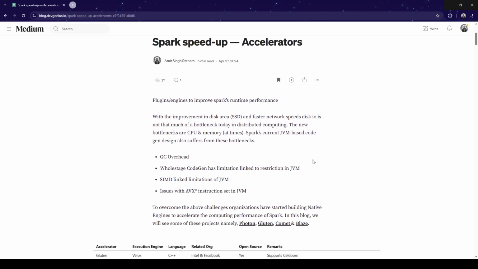Spark will have GC overhead, and whole stage code gen has limitations linked to the restrictions of the JVM. The JVM does not fully support SIMD, single instruction multiple data, calls, which I think it does from JDK 21, but till JDK 17, which the majority of Spark environments are built on as of now, they don't support full SIMD instructions. And the AVX instruction set, which we could leverage in Spark to create accelerators, is also not available in the JVM.